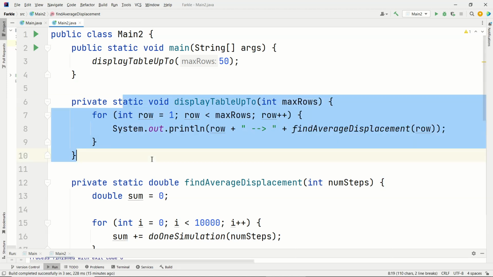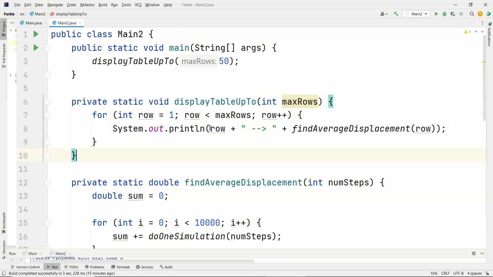But this part shouldn't change at all, because we still need to display rows in a table where every single row is like a number that starts at 1 and counts up. And then the y values in the table are still going to be some doubles that are the result of some calculation. Okay, so let's start modifying this.